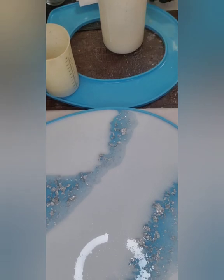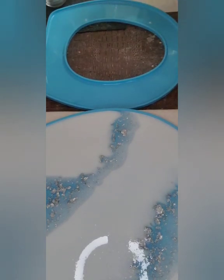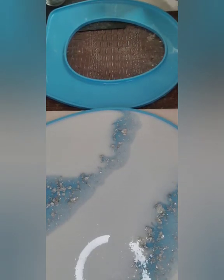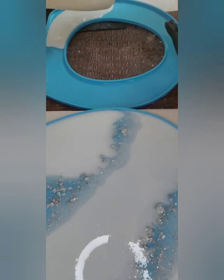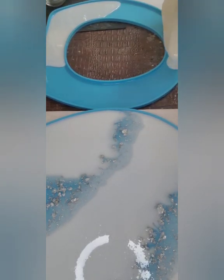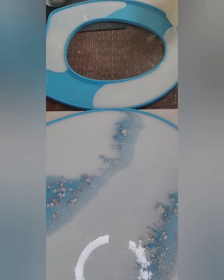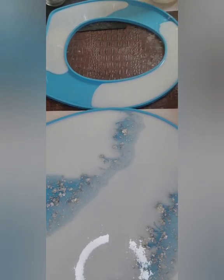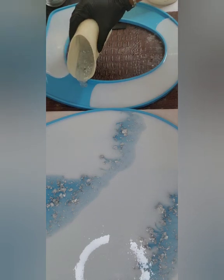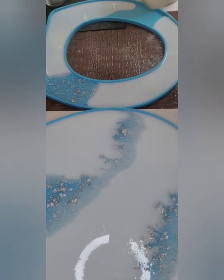This is such a big pour. I'm a tad bit nervous. Just a smidgen. We're not quite full, but I'm gonna go ahead and start with this one over here. So come across the back part. This is 32 ounces, guys. Of resin.